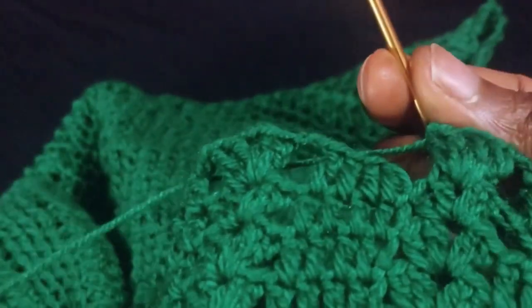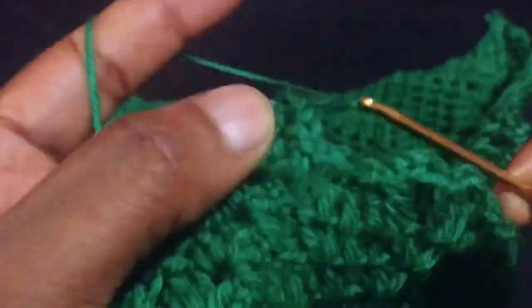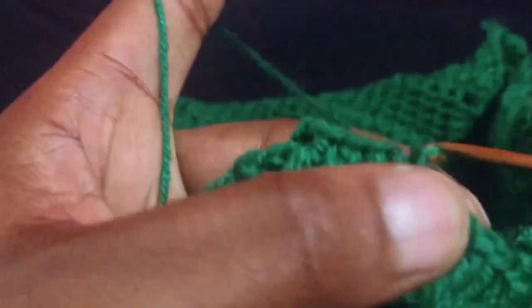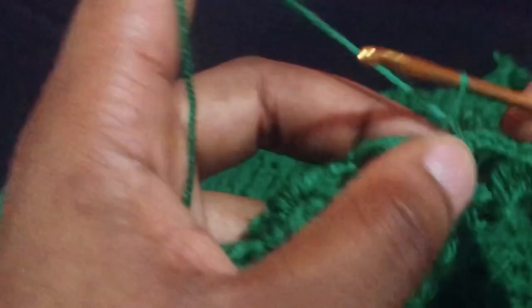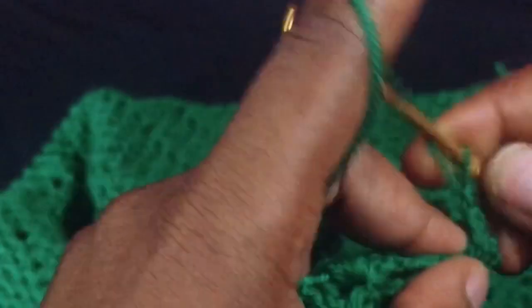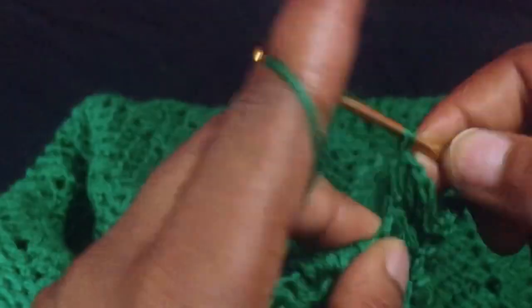I'm at the end of the 41st row, chain 3. And slip stitch into this chain 1 you did at the beginning of the row to close up the round. For the 42nd row, start by chaining 1. In the first 4 stitches, go in with 1 double crochet. 1, 2, 3, and 4.